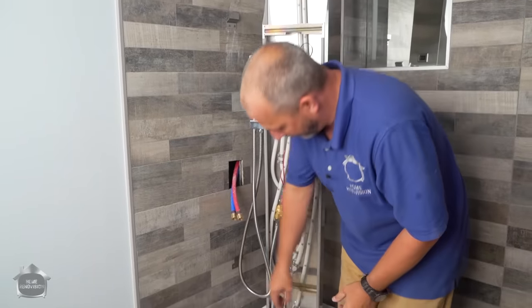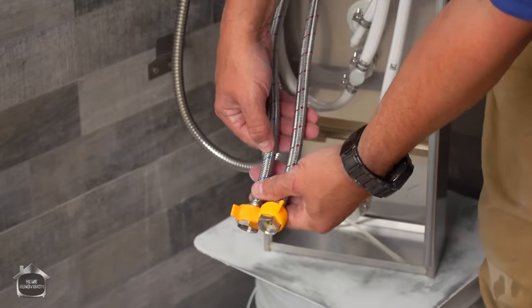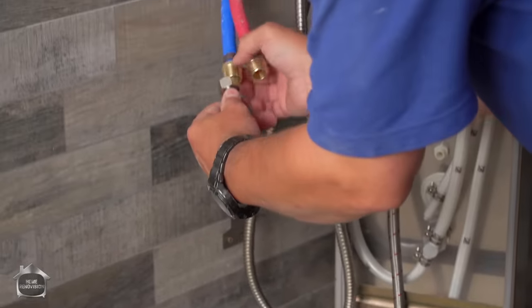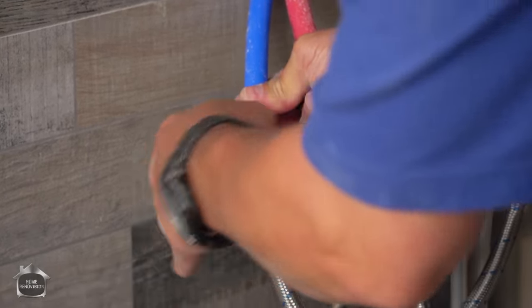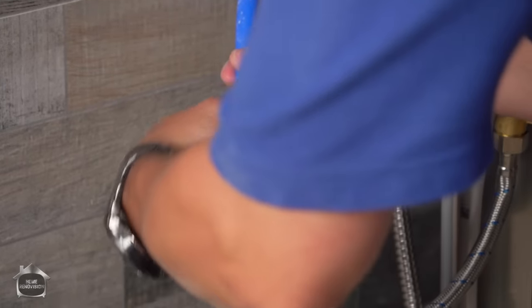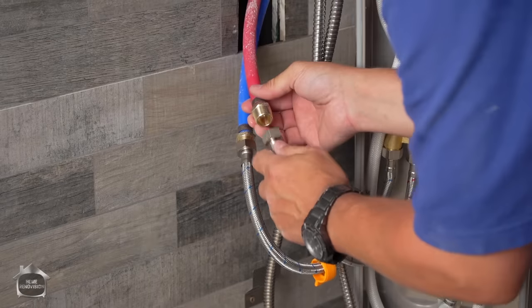Now I can connect. Now realize, these lines are color-coded for hot and cold, just like my water supply lines. So this should be about as simple as it ever gets. This is metal on metal, so the risk of cross-threading is not the same. If it goes two turns around, you're fine. Use this little wrench for some leverage. Okay, here we go. This line.